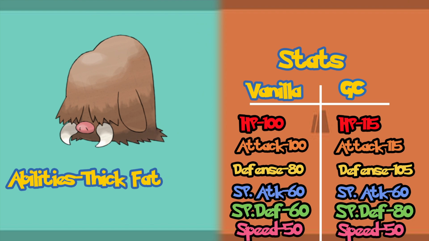Piloswine has gotten a decent buff to its attack and a pretty great buff to its bulk, both in stats and with the ability Thick Fat, giving it resistance to Fire at least. Piloswine gets access to Ice Shard for priority, it gets Curse, High Horsepower, Icicle Crash. While Piloswine is good, it's going to be hard to use due to it being really slow and having many weaknesses. But if you want to use an Ice type and you weren't using Sneasel, you gotta use Piloswine.